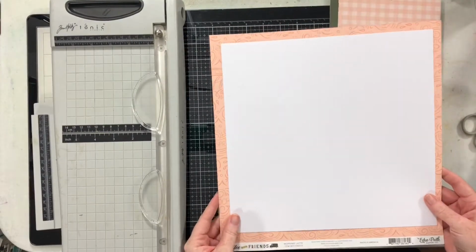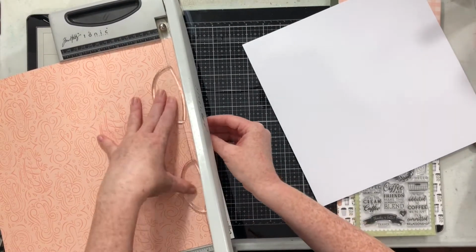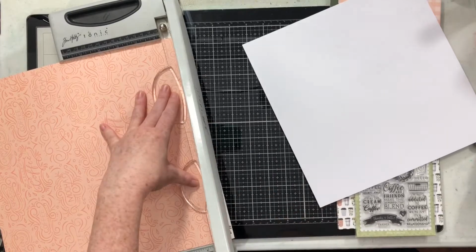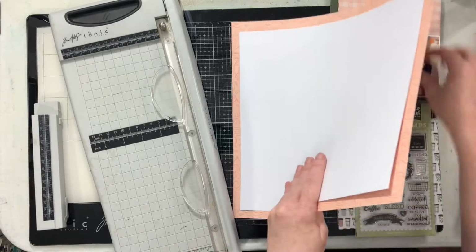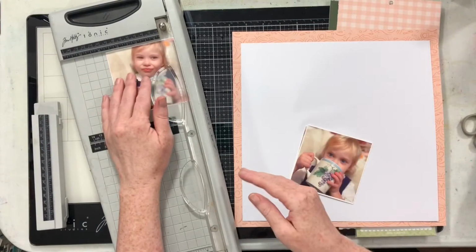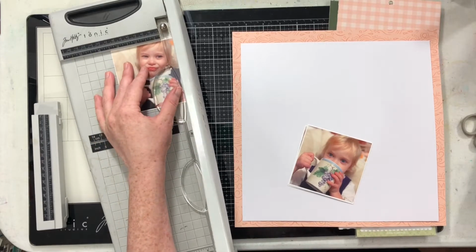So I'm starting with this white cardstock. I'm cutting it down to 11 by 11, which gives me a fabulous border, about half an inch around my entire page. I'm going to go ahead and follow this sketch a little bit. I'm going to keep the idea of a grid, but I'm going to flip where the photos and where the decorative elements are, things like that.